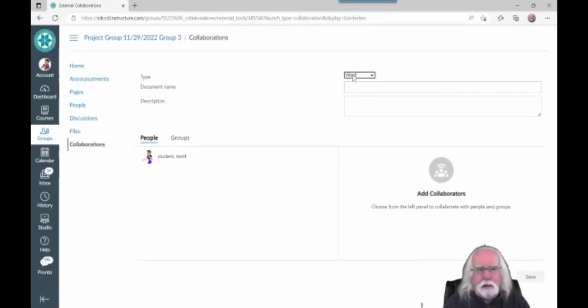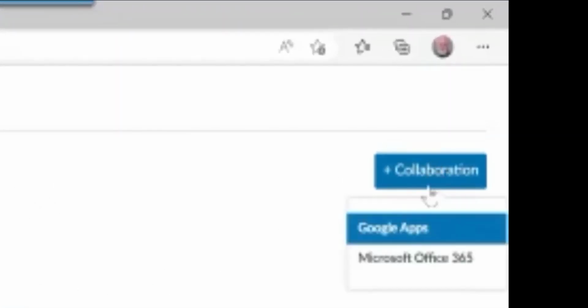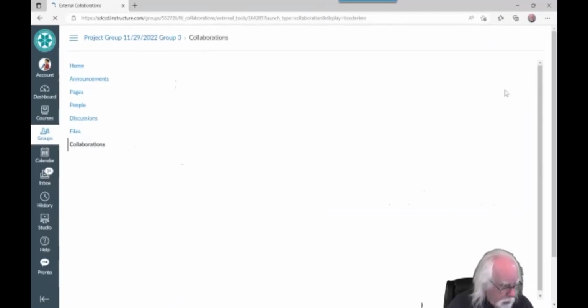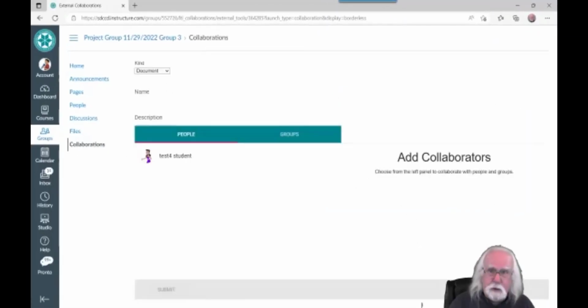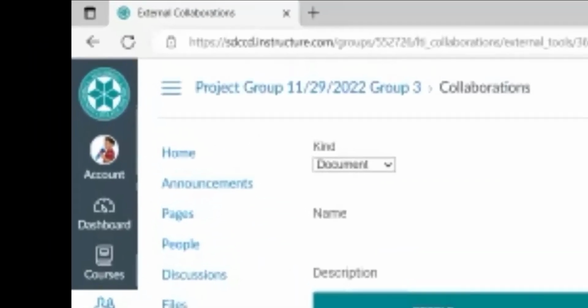I'd like to demonstrate that to you, but the students in here, like test student 4 here, don't have Microsoft accounts, so it doesn't work. So I'm just going to show you how this works if they do it through Google Apps. It's the same basic process in Microsoft Office as well.